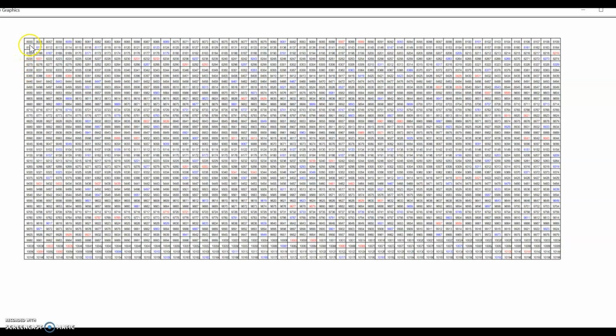Okay, so here is my start number. You can see it's 8055, and then here's that column that just didn't have any prime numbers in it at all. I think one of them was 0. I think it's this one. And then you can see my twin primes are always one rectangle away from each other. Here's another one, and then down here my final number, the 10199. Here are my random primes scattered throughout here. They're all blue. And then if you count these across, the total number of the columns in the rows are on there too.